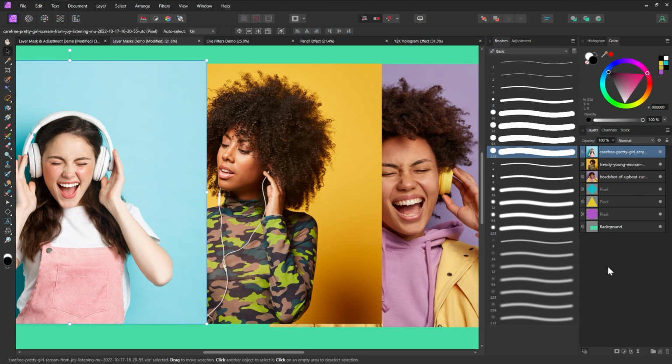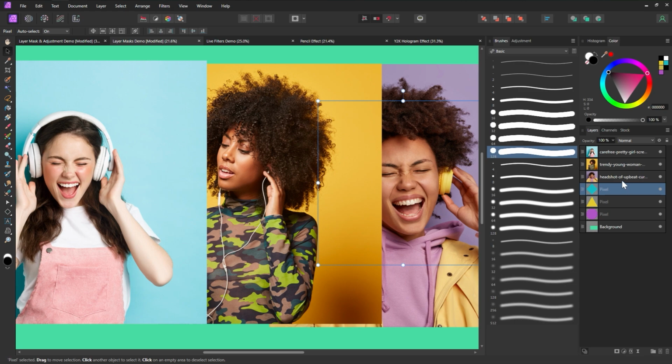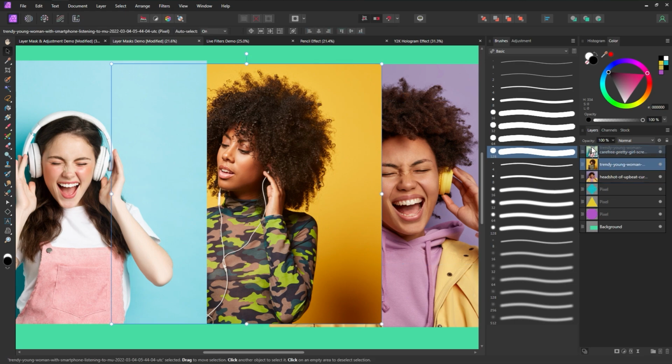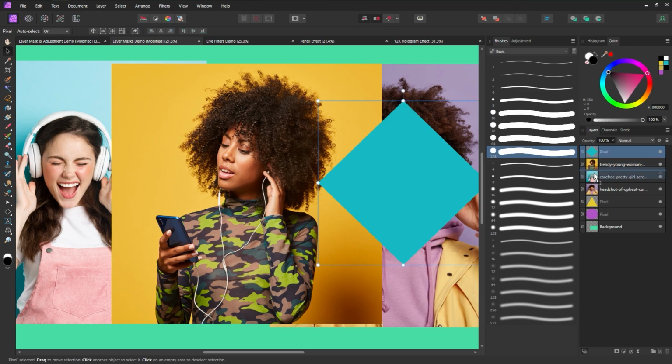To select multiple layers, you can hold Control/Command and select any layer you want to move. Or you can select a layer, hold Shift, and select a second layer. All layers in between those two layers will then be selected. All layers can be dragged either up or down the layer stack, which will dictate how the layers appear on the canvas.